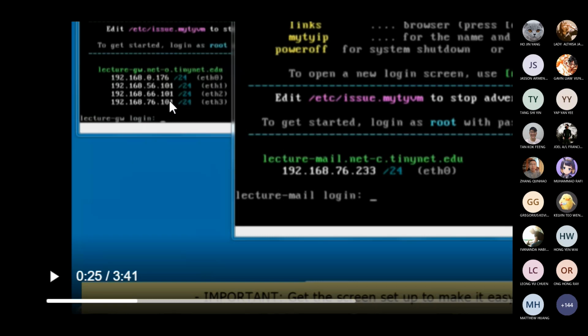I need to have my gateway running so that I can get my proper IP address for my mail server, net 76. Something you just got to remember and double check, to make sure that we're ready to roll with our proper subnet.